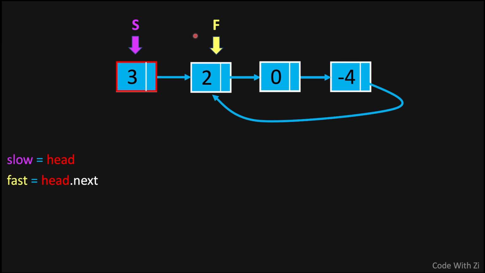So we have a pointer called slow and fast, right? So this basically means this one is going to be going through the linked list in a slower way compared to the fast one, right? So let's see how we can actually do this. During our loop, we're going to do 3 simple things.